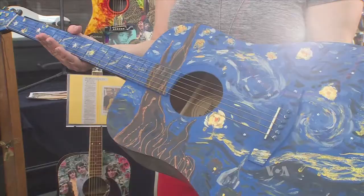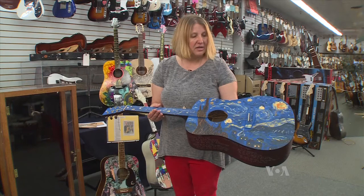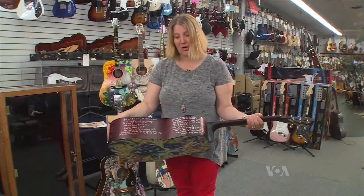Van Gogh's influence on pop music and on the British TV series Doctor Who led to this design by Tammy McLaren. I wanted to think of something that would go on the guitar, and then I thought about Don McLean's Starry Starry Night song. I did the front first, and then I did an exploding TARDIS from a Van Gogh episode, and then I tied it in with the words.